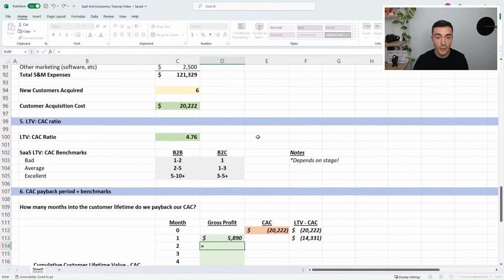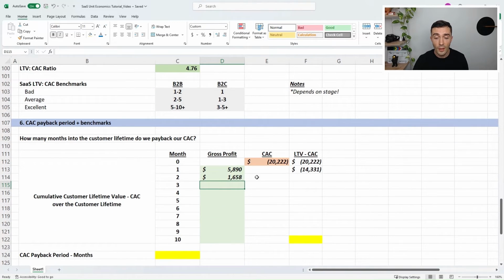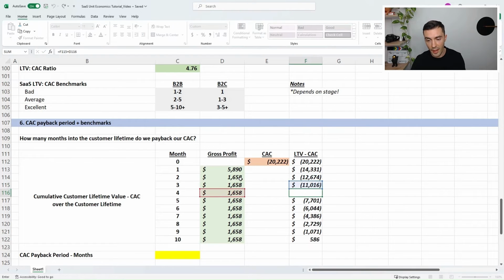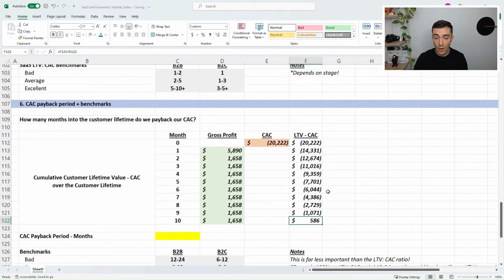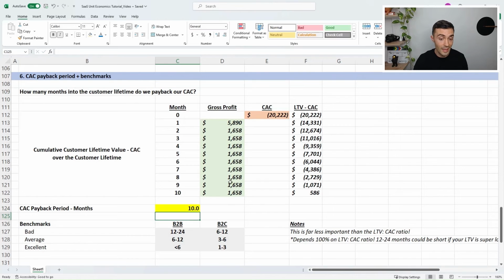Now what about here in month 2? How much gross profit are we generating to keep paying the CAC back? The implementation is now done, so now it's just subscription gross profit. We can just copy this formula down. Let's lock the cell, copy paste. And what you'll see is that we fully pay back the CAC, paying it back $1,658 at a time, and it's not until month 10 that the CAC is fully paid back, and that is our CAC payback period. That's when we break even on our relationship with the customer, and then from month 10 forward, all of the gross profit we make is profit for the company. It's no longer paying back the CAC, and because our customer lifetime value is long, we make that CAC back about 5 more times. So the CAC payback period in this case is 10 months.